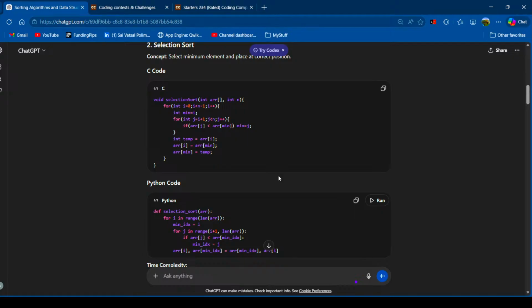After that, we have to create a temporary variable. Int temp equals array i, and array i equals array minimum, and array minimum equals temp. It is kind of a loop, like 1 equals 2, 2 equals 1, and last 1 equals 2. Like that. I'm not good at explaining, so my bad. So let's write the code again.